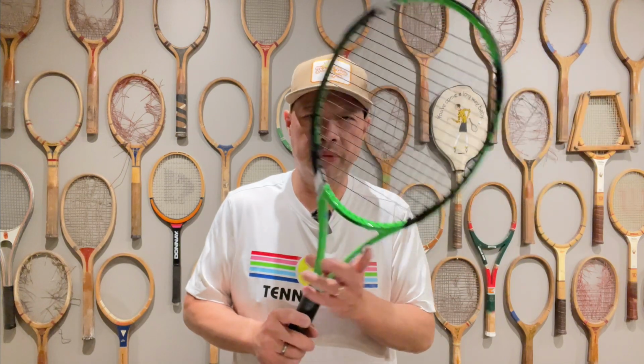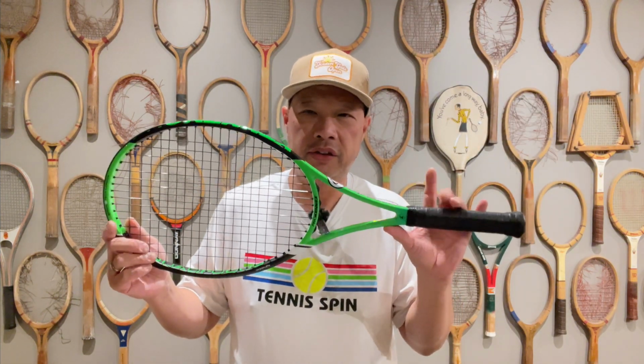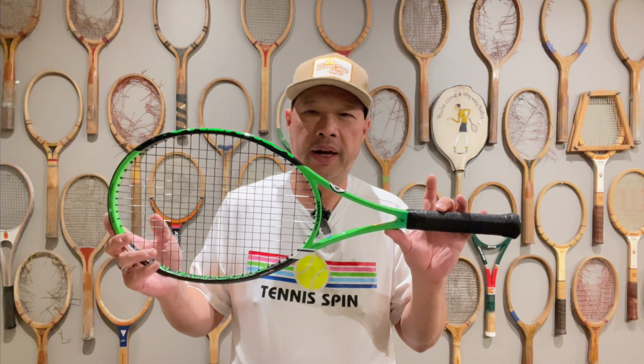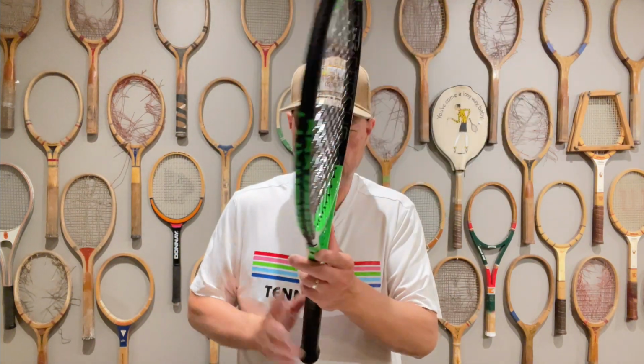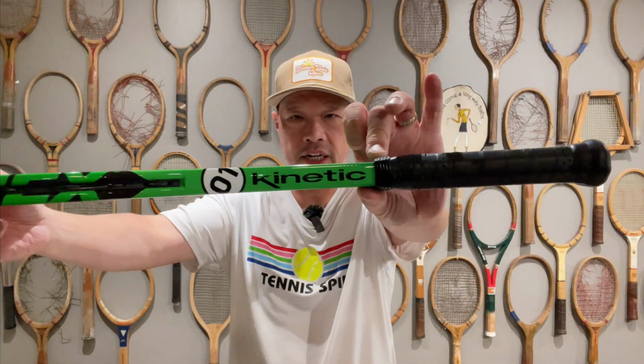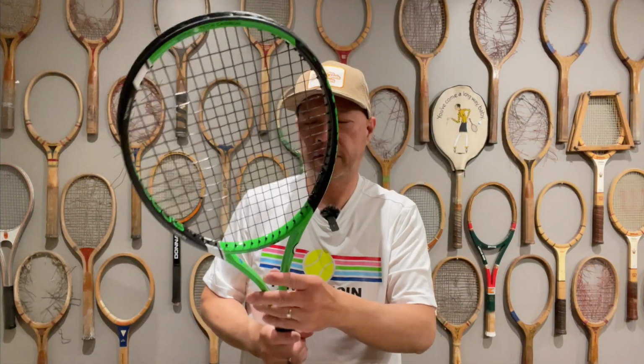So when I first saw the ProKennex line, this was the racket I really wanted to try. This particular racket is endorsed by Andreas Seppi, and it's called the K1Q Plus Tour Pro with the Kinetic technology. Oh, interesting, it's got 01 in there. I wonder if it only has 1 gram of kinetic mass, which has never really been done before. Usually it's 5, 10, and 15. So 1 gram.